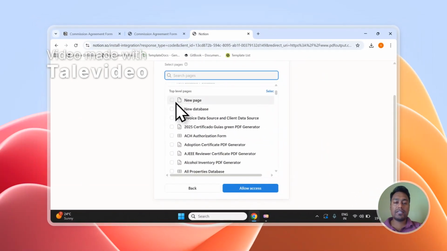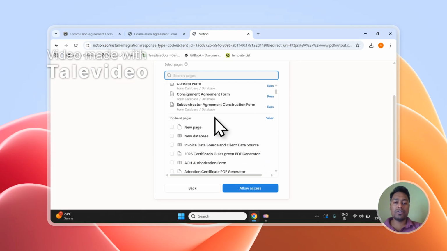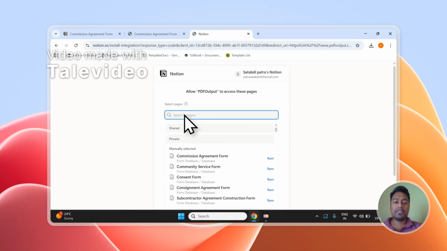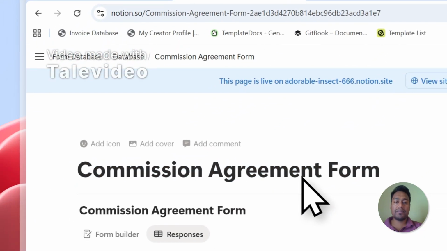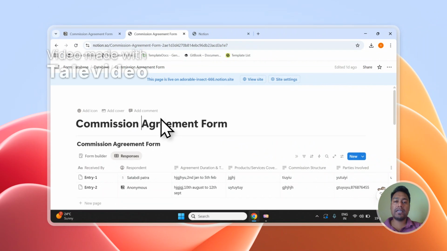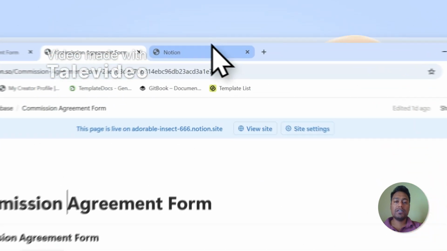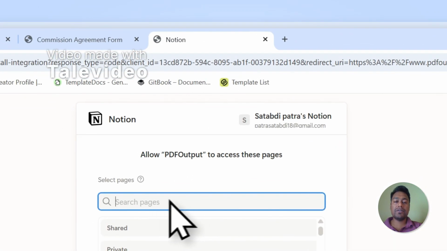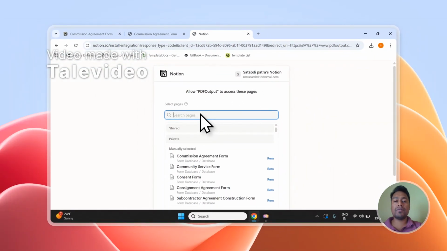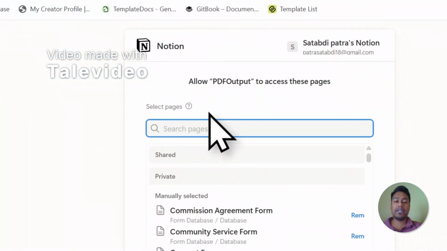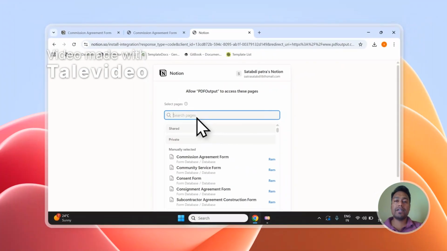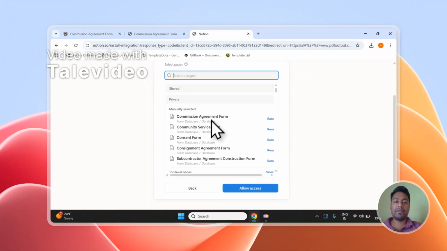Do not add the database by selecting these top level pages, because if you do that, the database will not be added correctly and your experience will not be smooth. So always and always enter the database inside the search pages to add it. Along with this, if your database contains any relation properties and they're connected to, let's say, database A or database B through relation properties, you also need to add database A and database B over here to have the relational rollup properties come up. Until you add the main database as well as any relational databases, you will not have the PDF file created with relational rollup values coming up in the PDF file.